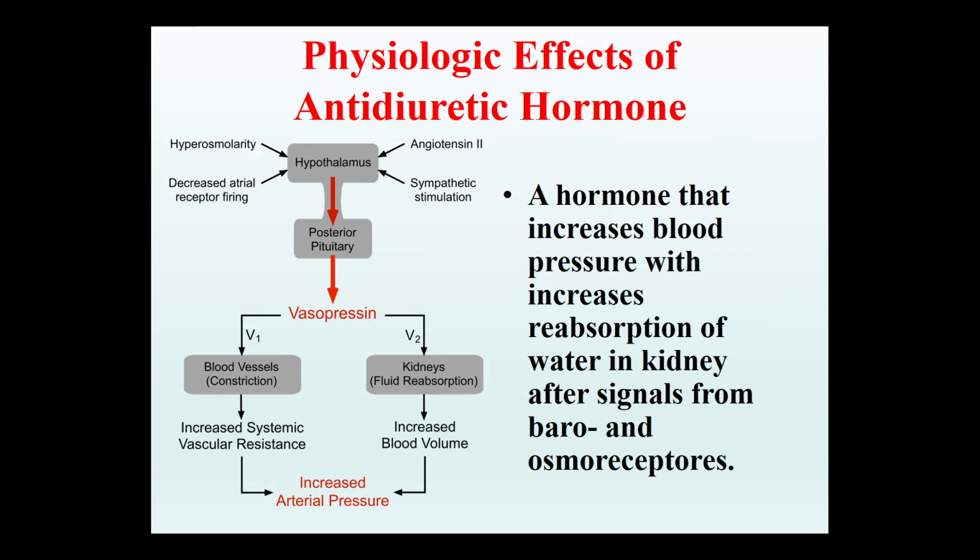The most important variable regulating antidiuretic hormone secretion is plasma osmolarity, or the concentration of solutes in the blood. Osmolarity is sensed in the hypothalamus by neurons known as osmoreceptors, and those neurons in turn stimulate secretion from the neurons that produce antidiuretic hormone. When plasma osmolarity is below a certain threshold, the osmoreceptors are not active and antidiuretic hormone secretion is suppressed.